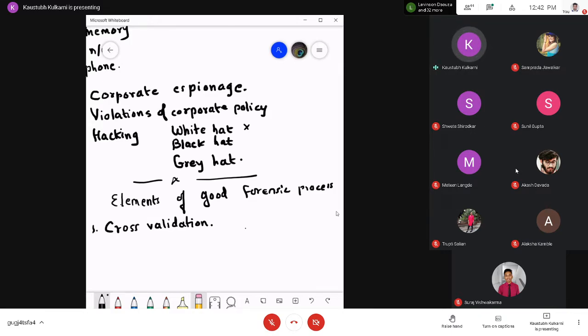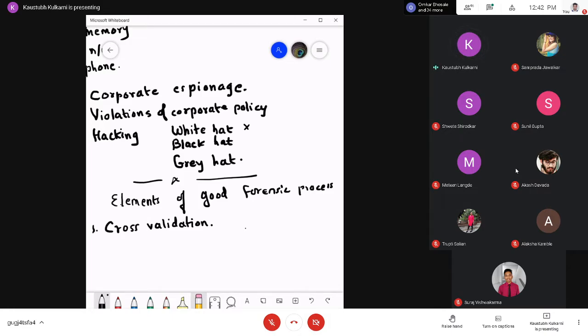So cross validation is not only by a single person using different tools; an investigator can also ask another investigator to perform the investigation on the same piece of evidence, cross validate the results, and then present it. So it becomes even more solid.